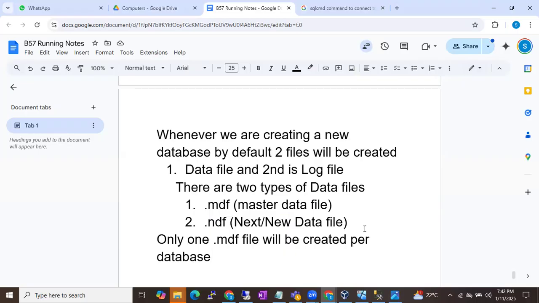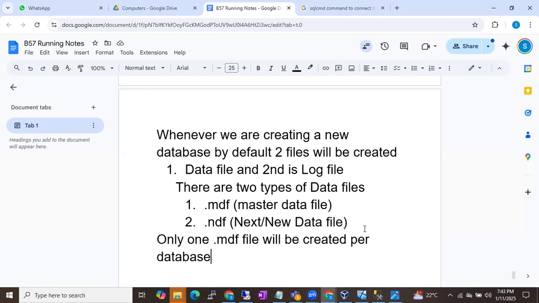Yes, please. While creating a database, by default two files are created, the data file and the log file, right? Correct, MDF and LDF. And you're saying there are two types of data files. Does this come under file groups, this MDF and NDF? MDF and NDF come under file groups, but LDF doesn't come under any file group.